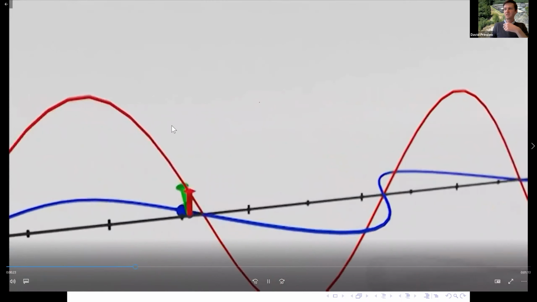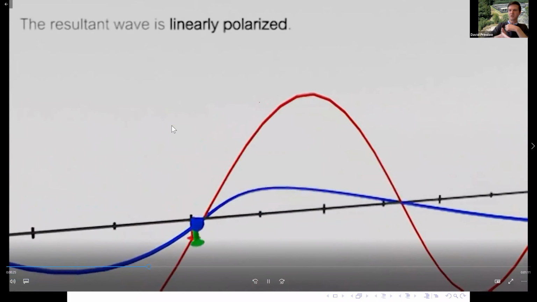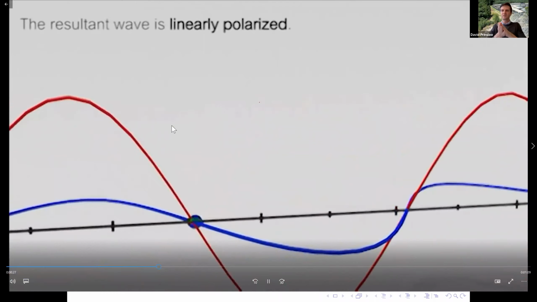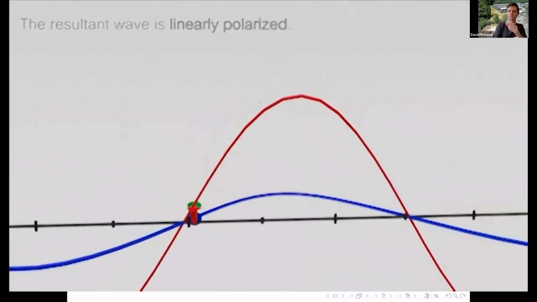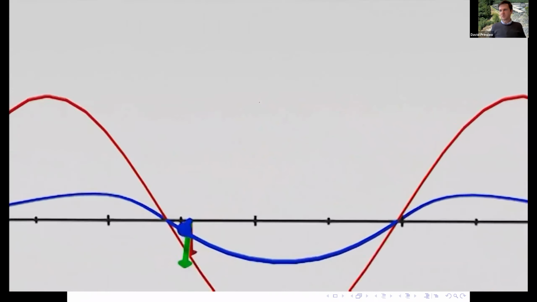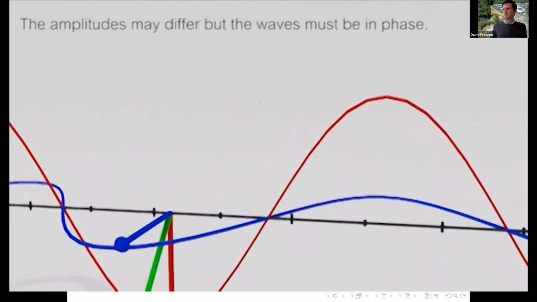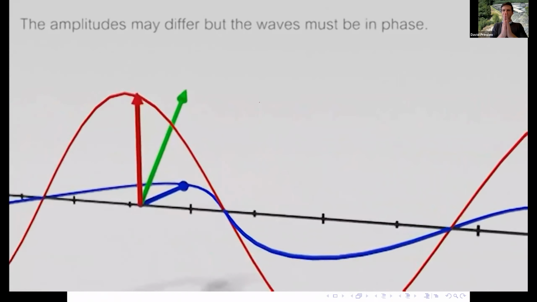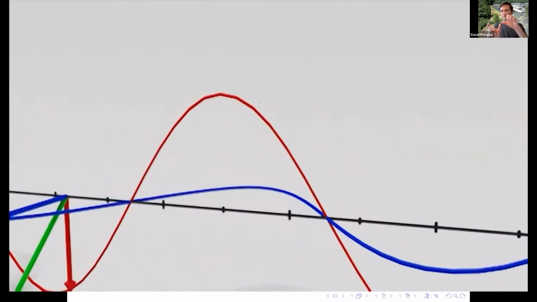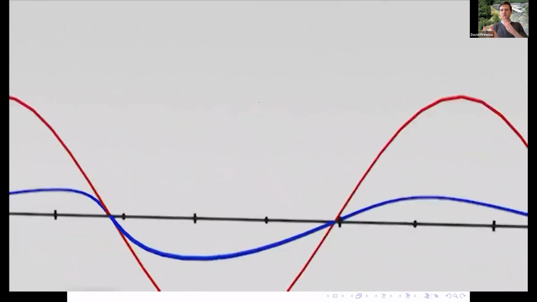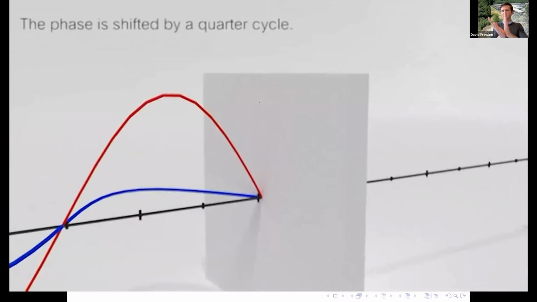So this is actually the orientation of the electric field as it propagates through space. As you can see, it always oscillates between a maximum and a minimum that you can decompose into these two field components. And again, the magnitudes of the two field components don't have to be aligned. That just defines a polarization angle.